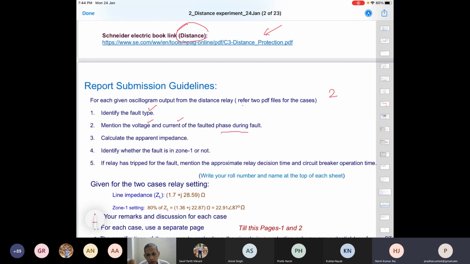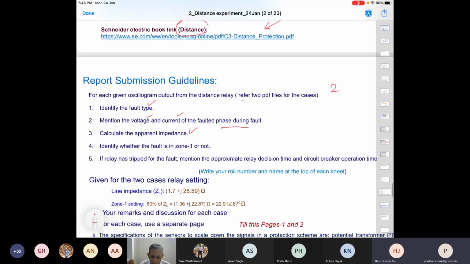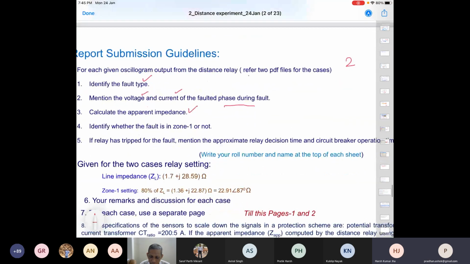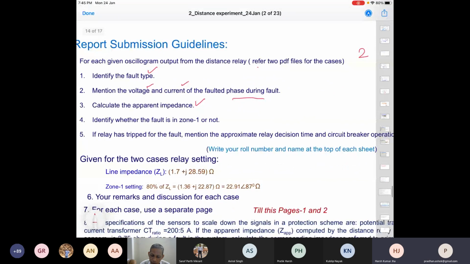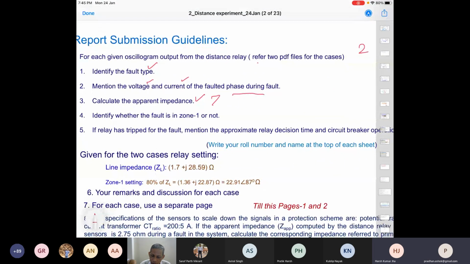So you pick up those voltage and current where the fault has occurred, and you find the corresponding V divided by I of that value, like we did in the slide also. That gives you the corresponding apparent impedance calculation. So Z equals V upon I, with V and I RMS values, because here the K0 value is 0, so you can directly compute from there.